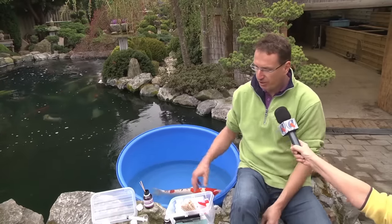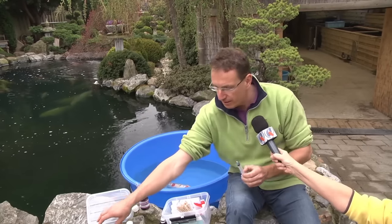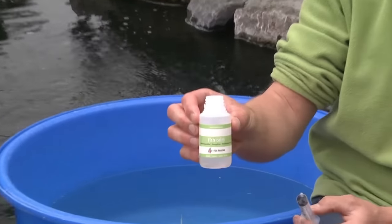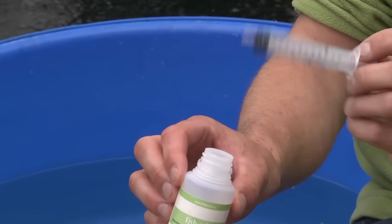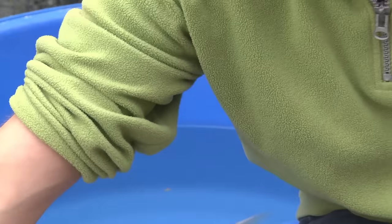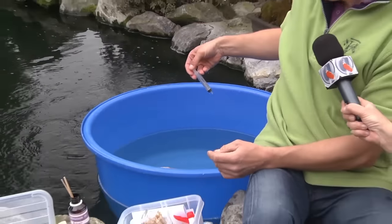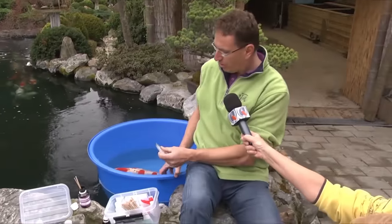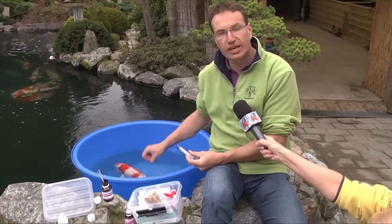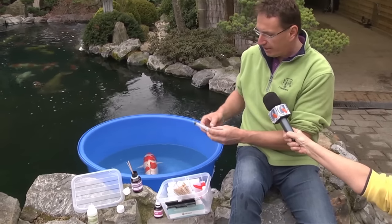After we catch the fish, we tranquilize the fish already a little bit in the bowl. If we think it's not enough, we can dose the fish calm a little bit higher. We use a syringe for it. We suck it up and drop it into the water. We mix the water slightly and the fish will get a little bit more calm and cooperative.